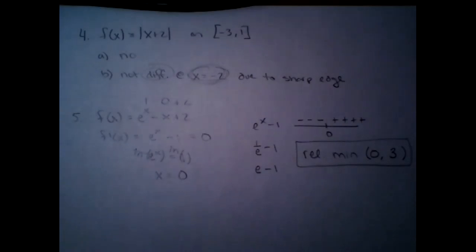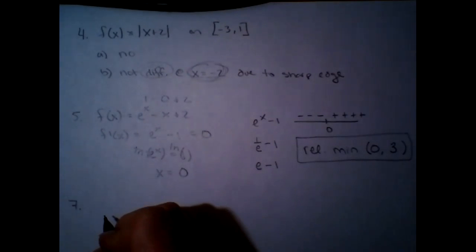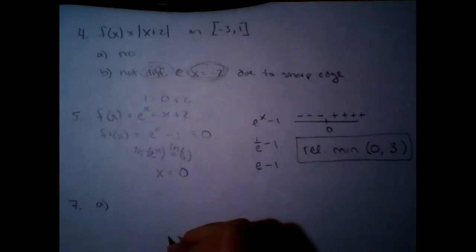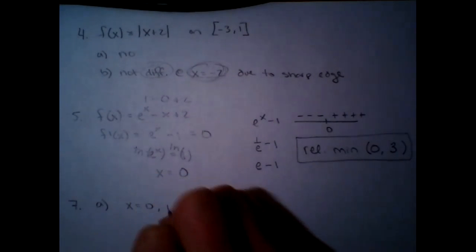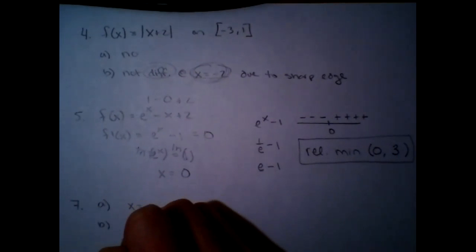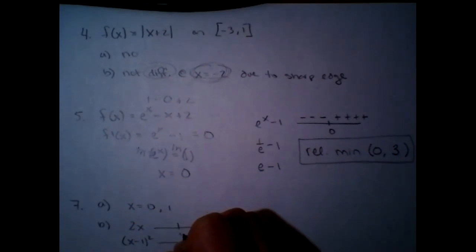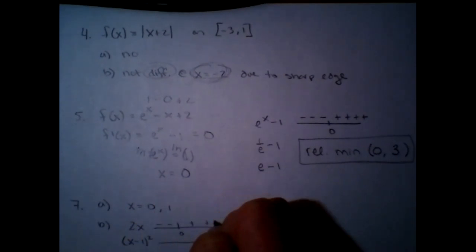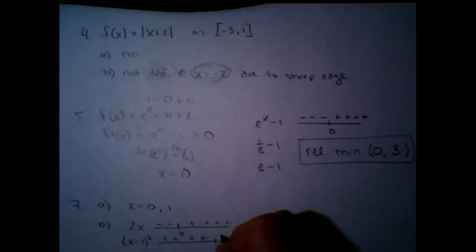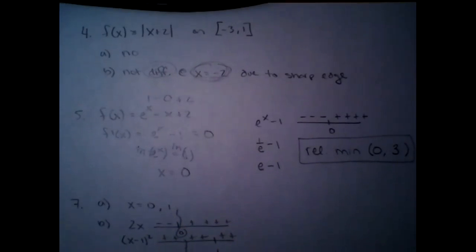All right. So it is a direct message to me, so you guys can't see it, but 7C and E. So to get to part C, you need A and B. So when you do part A, your critical points come out to 0 and 1. And when you do part B, your number lines end up looking like this. I have to write these out because I can't do part C without it. So these are your answers to part A and B.